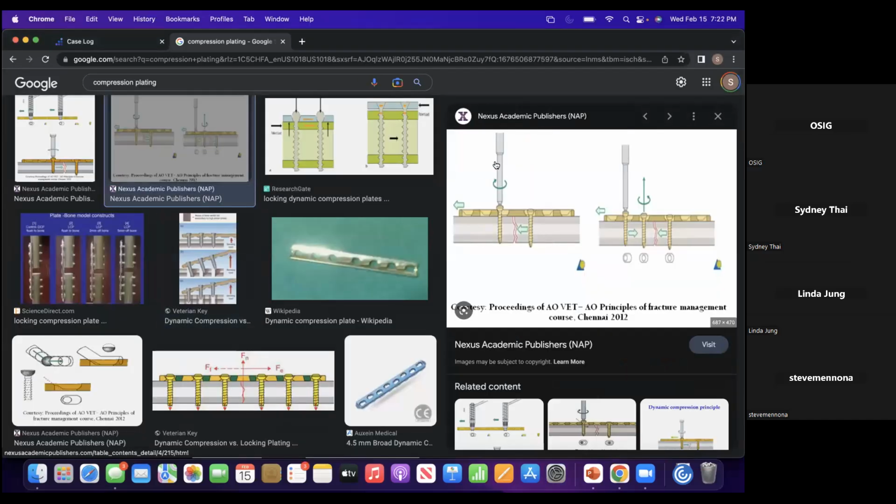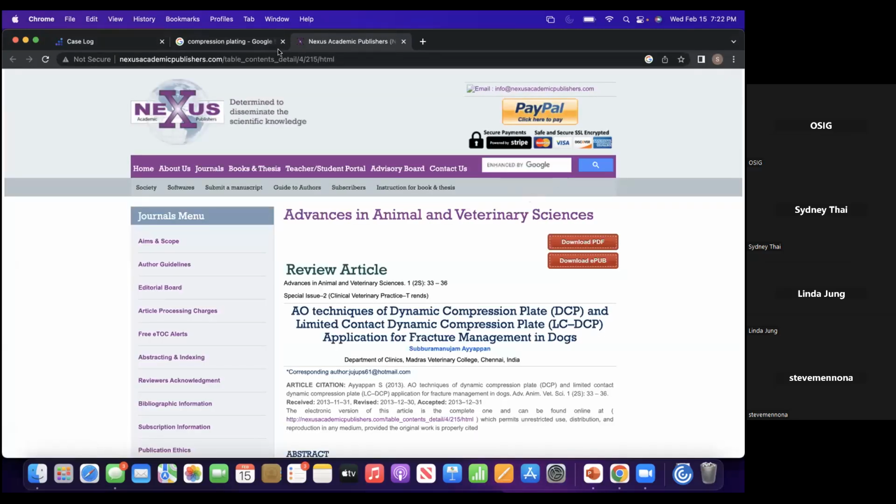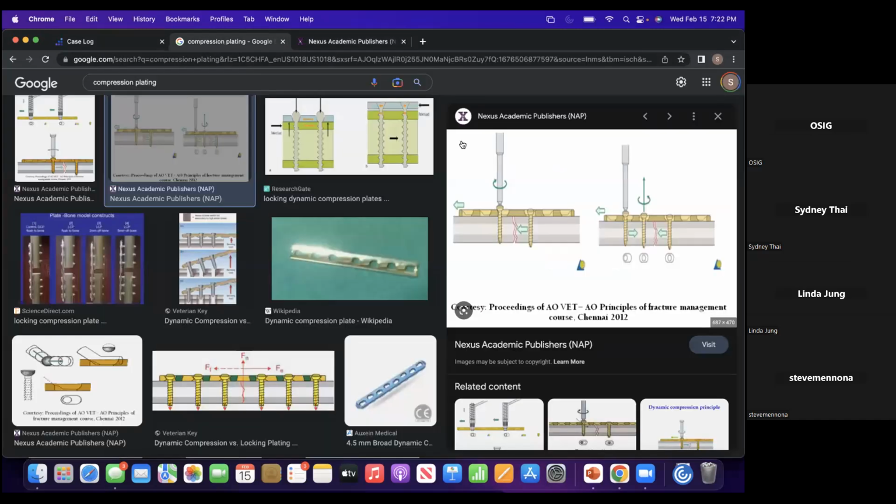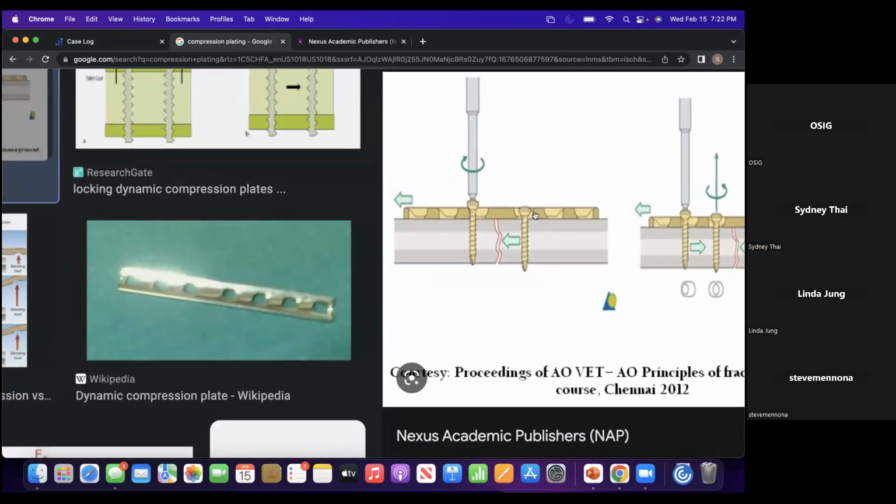Okay. So if you look over here, you guys can see what's going on, right? Yeah. Okay. So basically what Dr. Green was saying, let's see if we can zoom in here. Okay. So basically here's the fracture. You can see my cursor, right? Yeah. Okay. So here's the fracture. That's bad. Bone's broken, right? You do your surgical approach, and that's part of it.